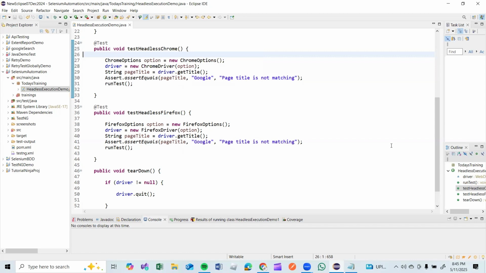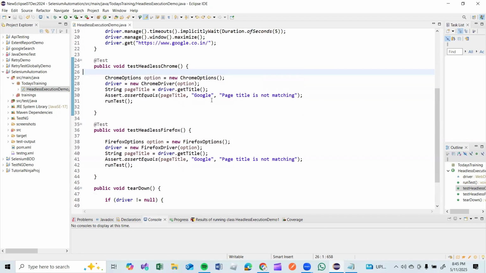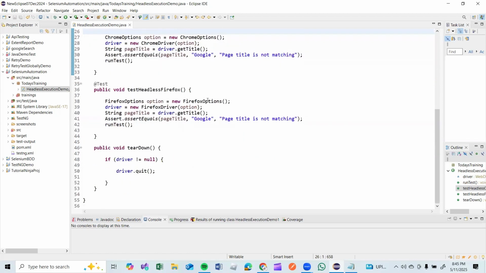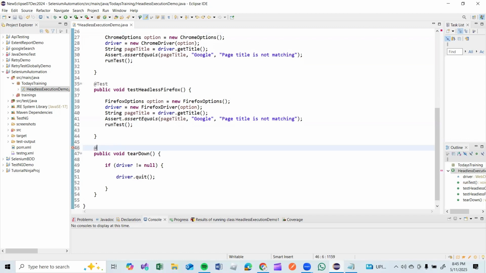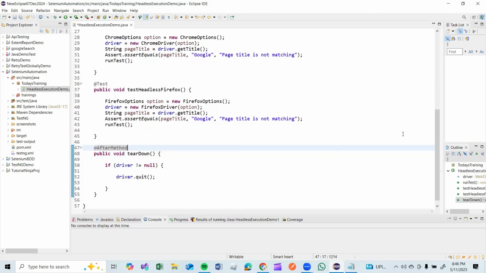And one more important thing, after each test, we need to quit the driver. So how can we do it? For this, we can use one annotation from TestNG, after method. Just hover on this, import the after method annotation from TestNG.